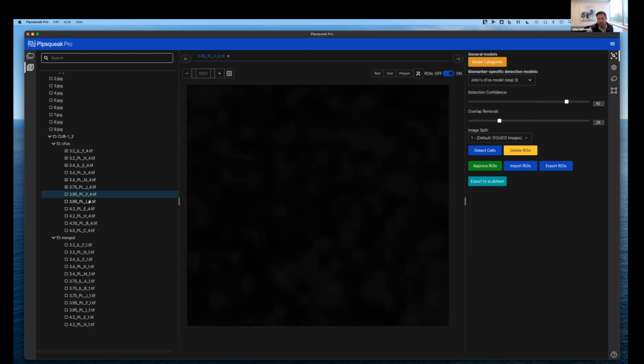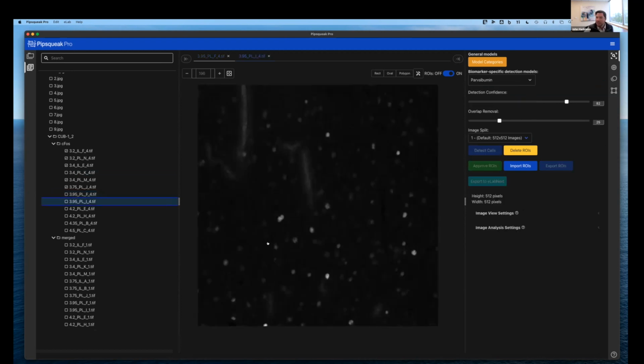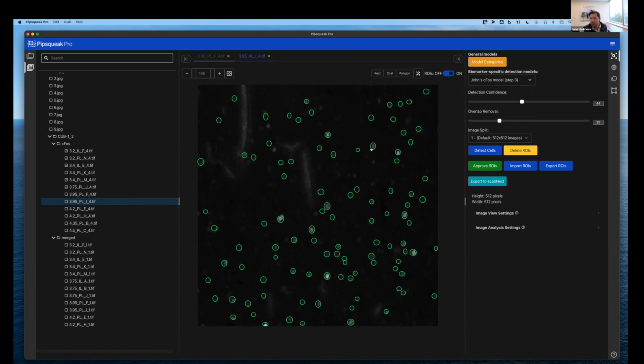And this is not the coolest image. So here's a cool image. So I'm just going to choose my brand new CFOS model. I'm going to maybe adjust my settings to be specific for what I'm looking for, and I can press detect. And what we should see here is, yeah, wow, actually that's fantastic. It's detecting exactly what I want it to be showing me here on this image.